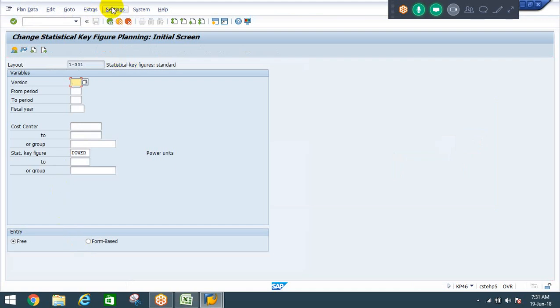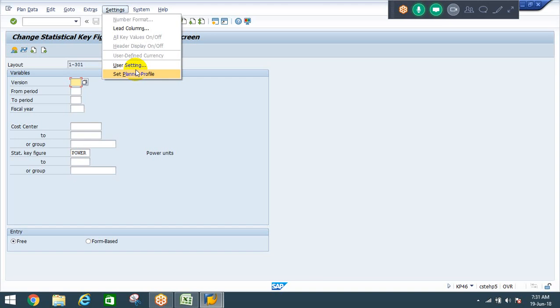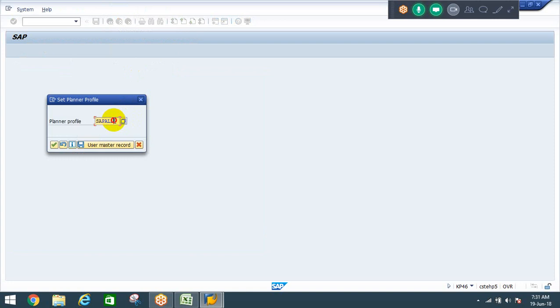KP46. Settings, set planner profile. SAP 101.